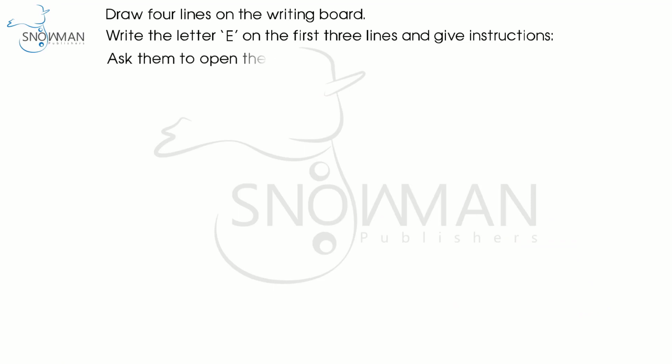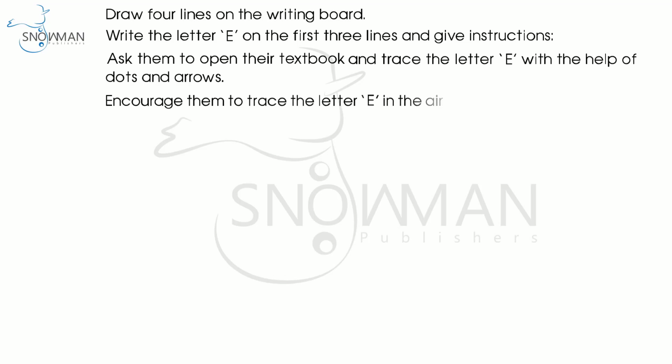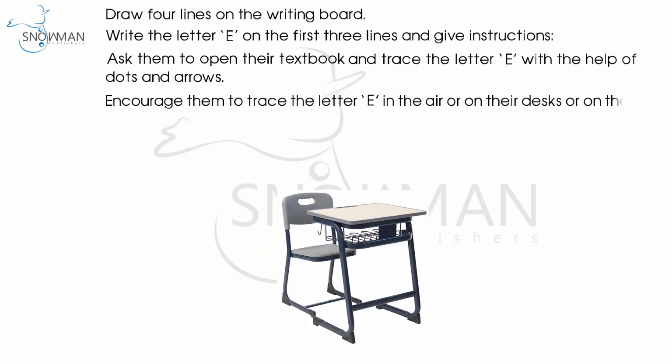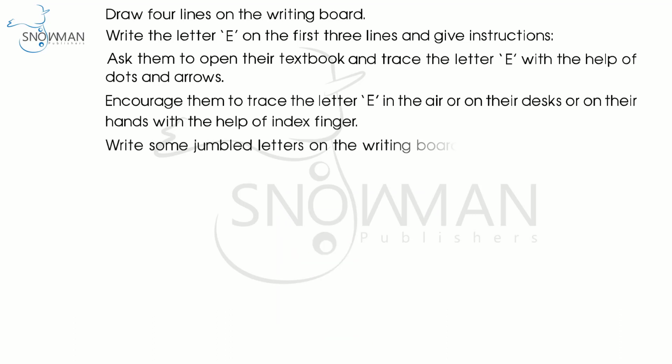Ask them to open their textbook and trace the letter E with the help of dots and arrows. Encourage them to trace the letter E in the air, or on their desks, or on their hands with the help of index finger. Write some jumbled letters on the writing board and ask the children to recognize E.